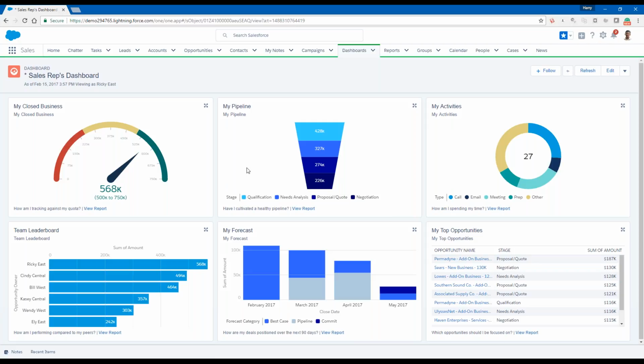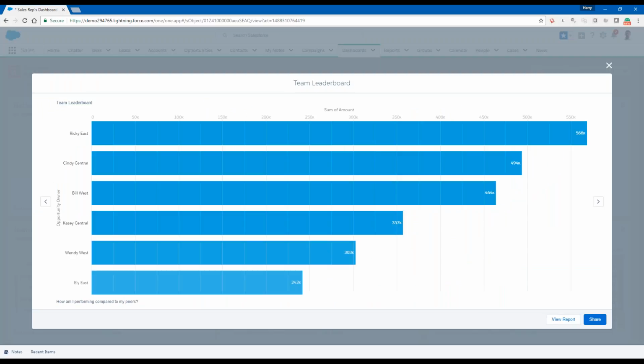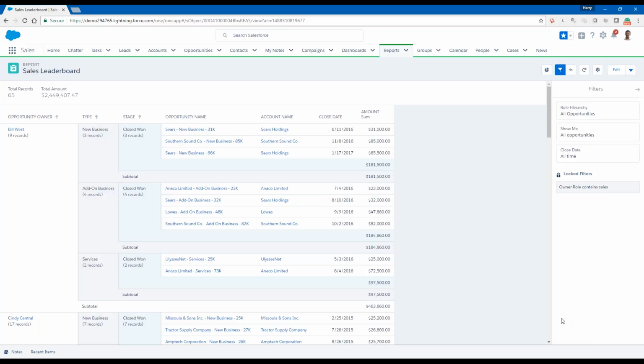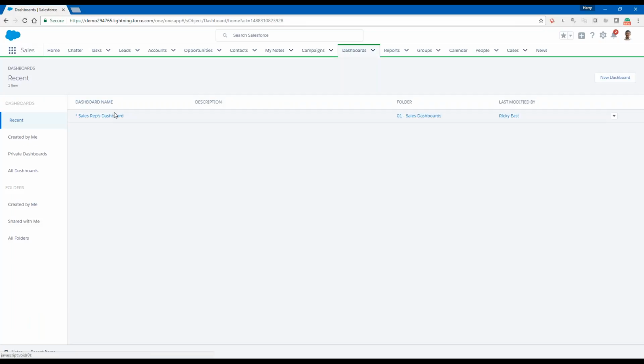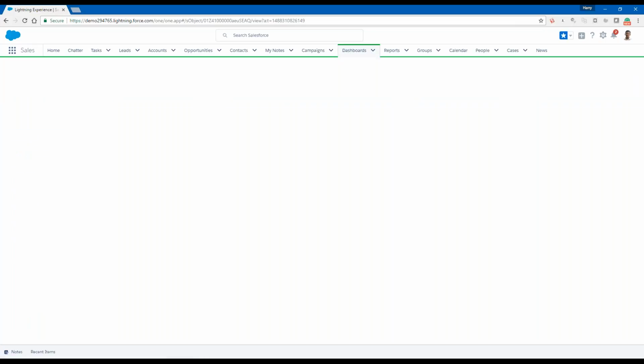One of the other cool things that's part of this is, right from any component, you have a zoom button where you can zoom into that dashboard itself, right? So in particular, if you have a dashboard with a lot of values, maybe you have 20 sales reps going across the bottom or 20 regions, you can have it on the dashboard and then zoom into it and see what's going on. You have the hovers right from there. You can share this from Chatter right from here as well, or go into the view report to see the details that are behind it, right? So really slick UI there, a lot about readability.